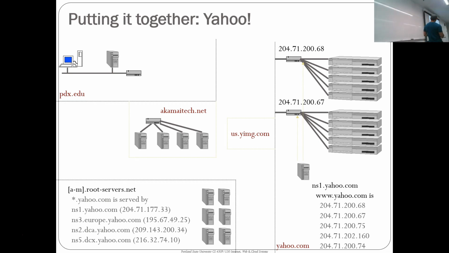So here you are, pdx.edu. Here you have your Akamai forward deployed content. Here you have some explicitly named servers. So this is an image server. Yahoo used to distribute all their thumbnails and all their article images from a single server called us.yimage.com. Here you have the name servers for Yahoo, and you've got a collection of these. These things point to virtual servers that might be back-ended by a whole bunch of real servers.